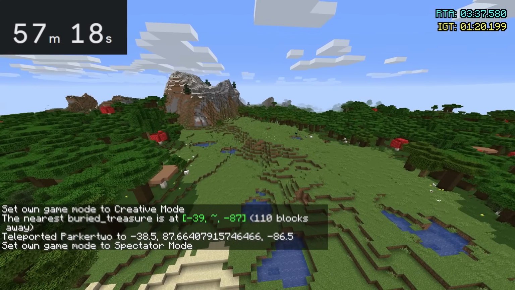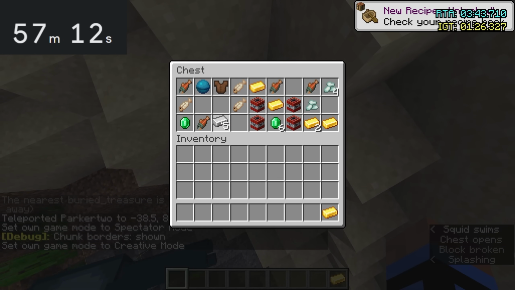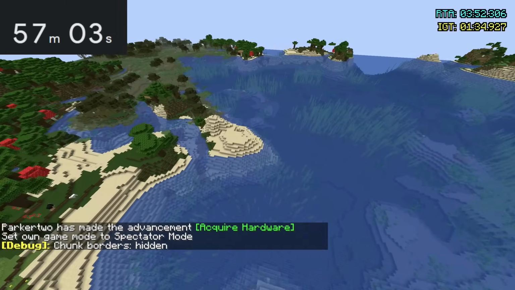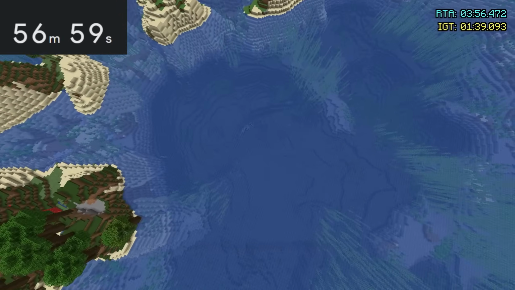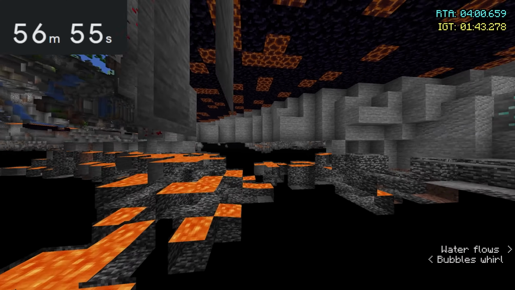Where's this buried treasure? Dude, that's so close. Please have at least 7 iron. 5 iron, bro, we were doing so well. 5 iron actually might be fine. If there's like a really deep lava ravine here, we should be fine. This actually looks perfect. Hold up. Surely this is deep enough, right?